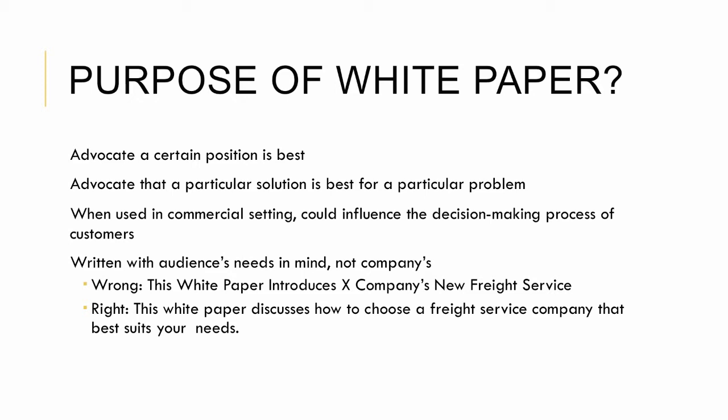And so one big important thing that's important is that you need to, again, write with your audience's needs in mind, not your company's. So, a wrong example of a white paper that helps people learn about a new freight service is that this white paper introduces X company's new freight service. No, like it's not about you. So the right way to do it is this white paper discusses how to choose a freight service company that best suits your needs, you being the audience. And we'll talk more about how this is a really subtle marketing tool later. Let's do some history.